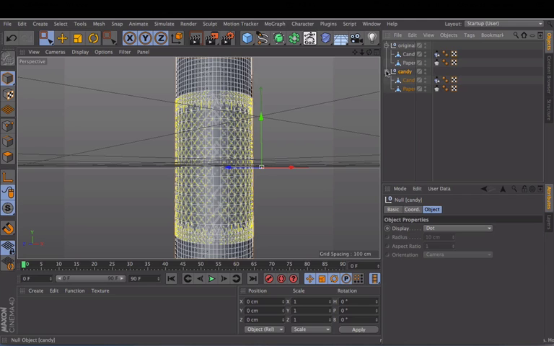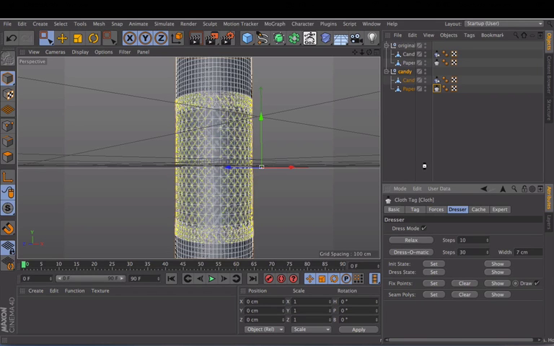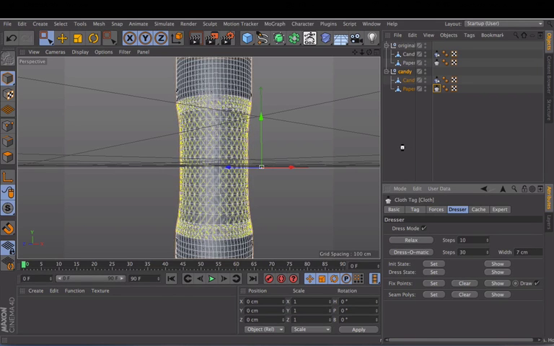And why this is like this is because we need to do with this copy a new dress-matic.